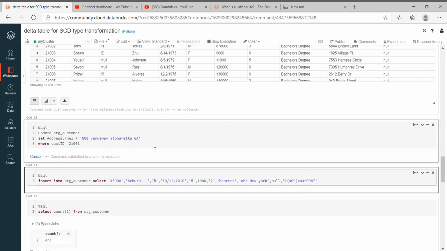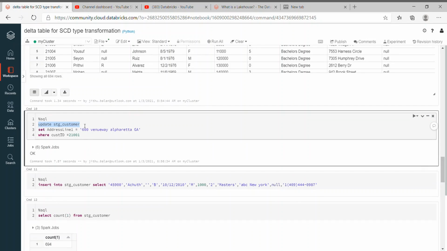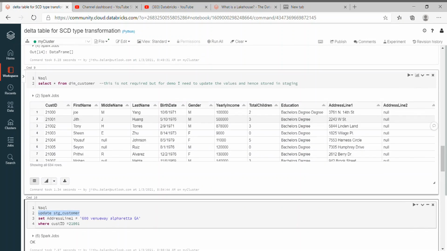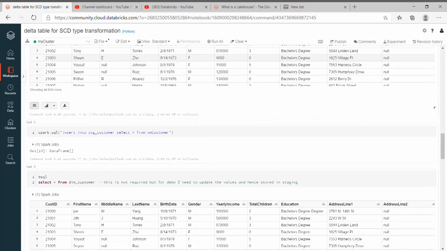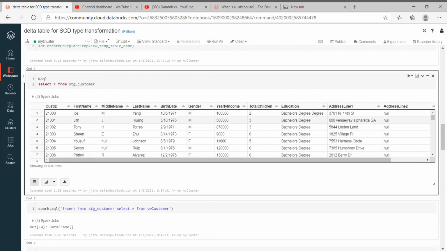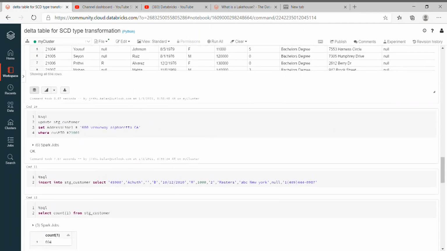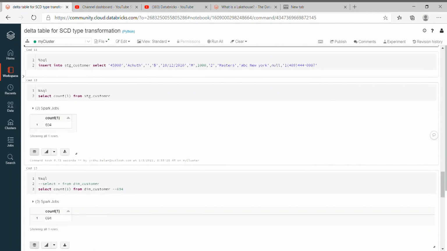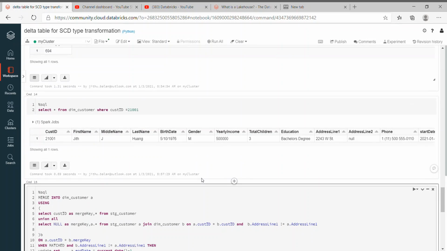Let's execute this. And look at this, previously in Hive we were not able to update like this, but in a delta table we can update. So we are going back and checking how the data came in. 21001. Oh, this is dim customer, sorry. Here. Yes. So you can see the data updated here in address line, right? And let's see in the dim customer for the same record, how many records are there. So we'll come here, customer, let me execute this. We have only one record.